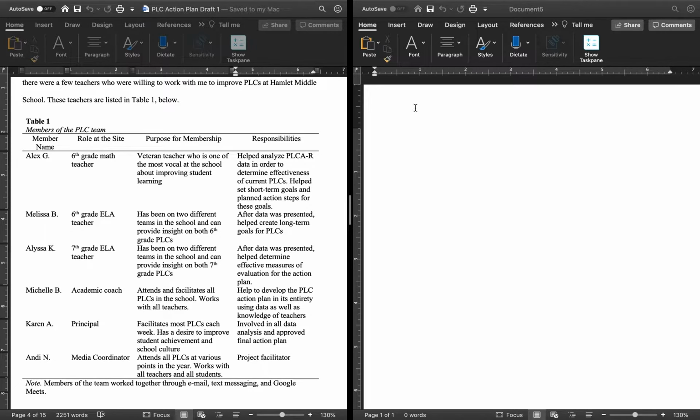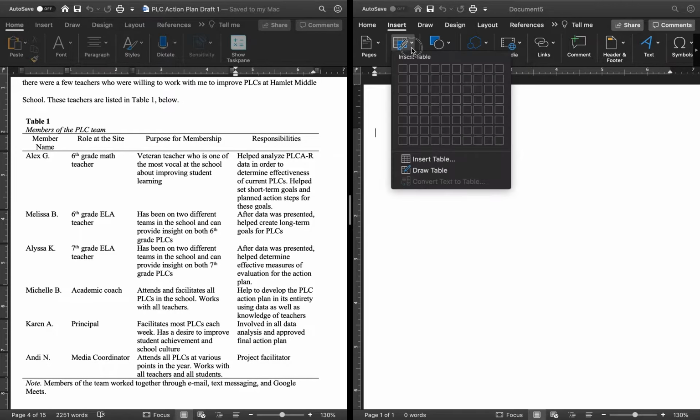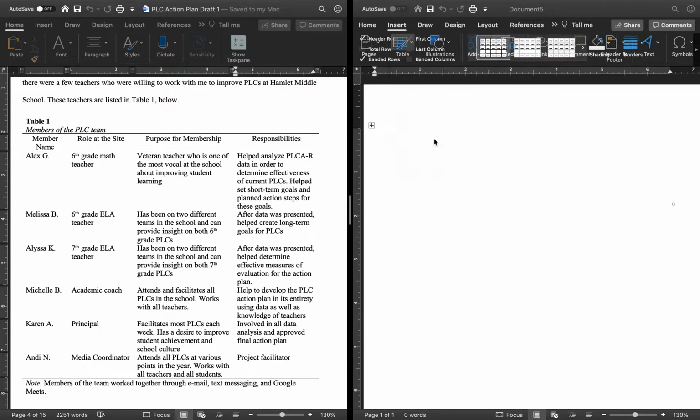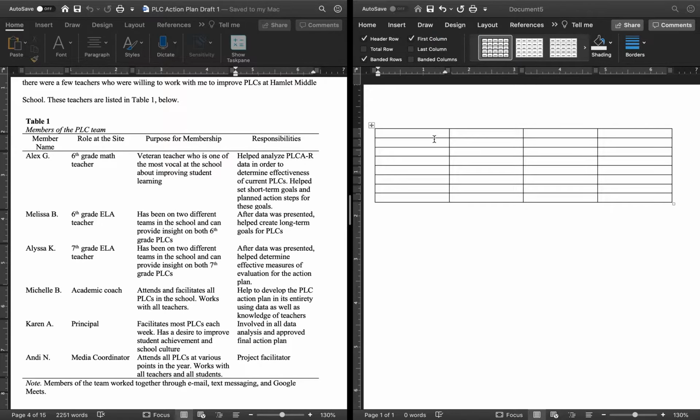So anyway, I need to insert a table, which is exactly what I'm going to do. Click insert. I'm going to click table. And then I usually just figure out how many columns I need, and then however many rows, that's easy to take care of during the process. So for this one, I needed 4 columns, and I'm just going to drag down and do a 4x8 table. If you need to add more rows in later or even more columns in, you can, and I'll show you how to do that.